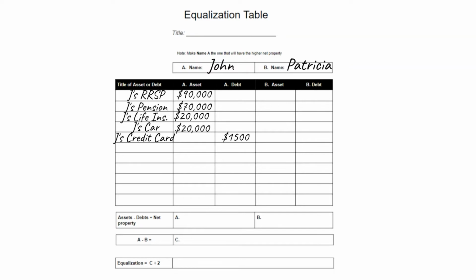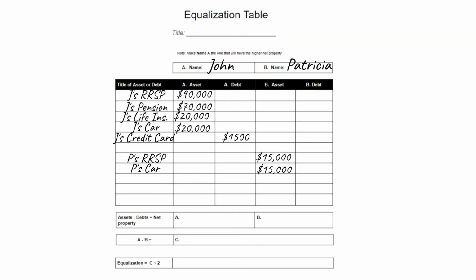Now, moving on to Patricia's assets. We see that she had an RRSP worth $5,000 when she married John, and it's now worth $20,000. So we'll put $15,000 in her asset column. Patricia also has a Honda Civic. She didn't have it when John and her were married, and it's worth $25,000. However, there's still a loan of $10,000 remaining on Patricia's car, so the net value of her car is $15,000. We'll assign that to her asset column because she'll be keeping her car and taking over the loan on it in her name.